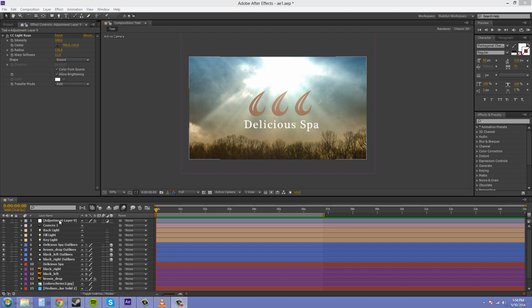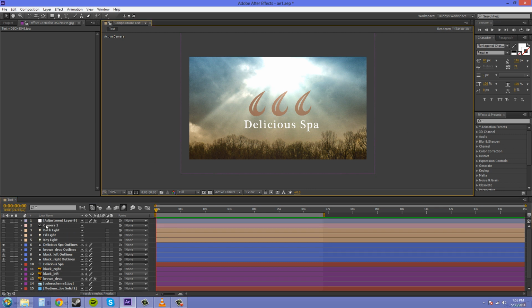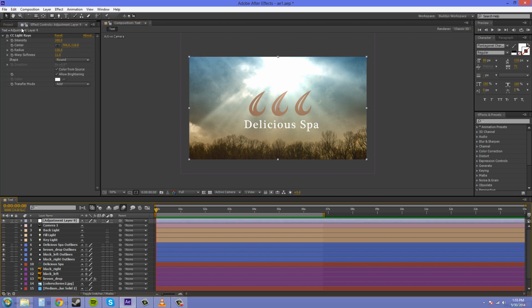I have an adjustment layer created, and then I have a couple of outlines just to have a logo created in the middle here. And those are shape layers. And everything is in a 2D workspace right now. And I don't even need to have these 3Ds turned on. I'll turn those right off, and then I just have a picture as the background, and everything is all 2D. There's no cameras on or anything like that. So let's go into our adjustment layer, and I will show you the light right here, which is actually in the middle in this area here.